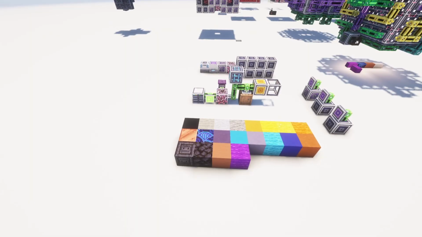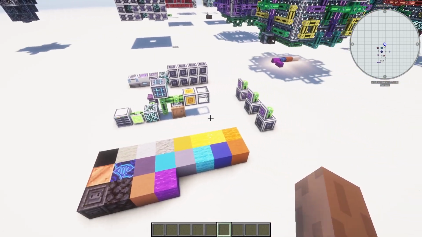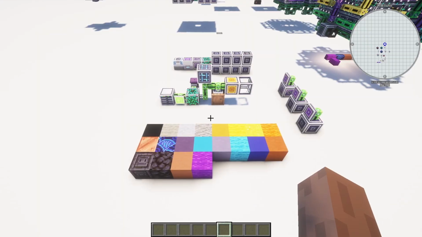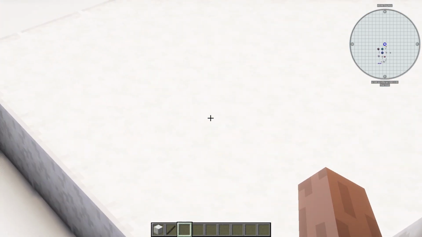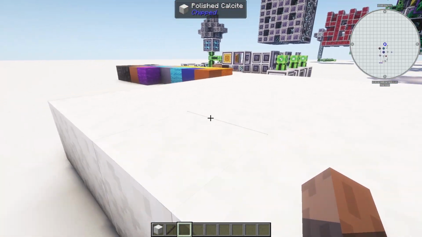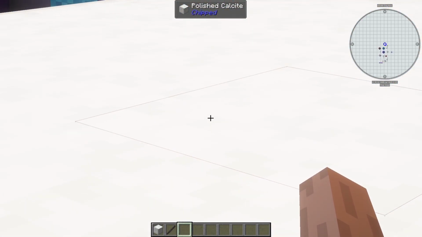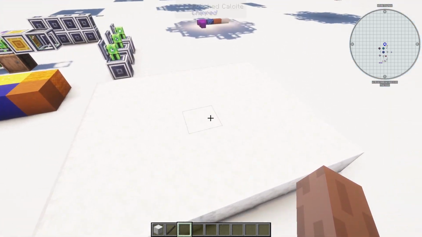You always want to have some sort of primary color. In my ATM 10 that happens to be polished calcite, so white with a little bit of texture in it. In fact, I should put some down right now. Yeah, there we go. See how much more different that is? Even though it's still just a flat white, there's a little subtle amount of variation in the texture that white concrete just misses. And that sort of helps you even stuff out.